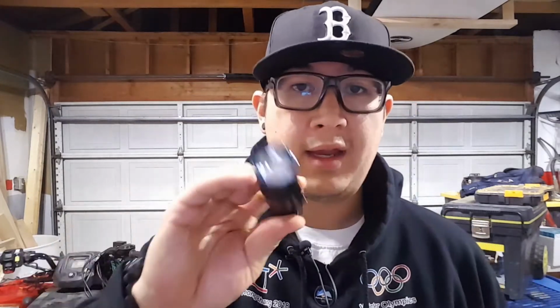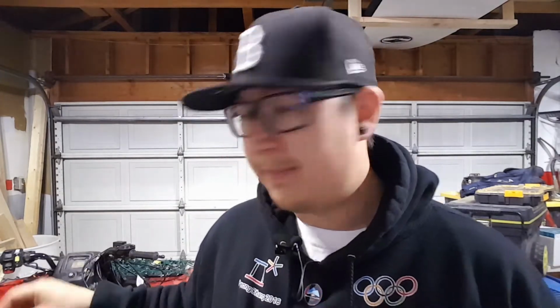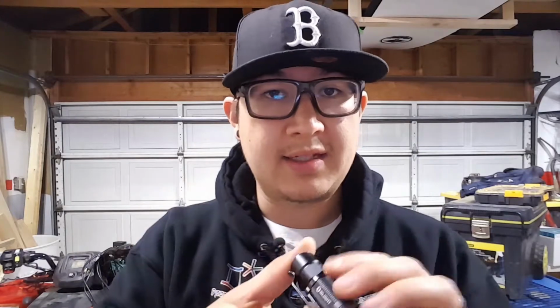I also have the M2R Warrior, which is a bigger, more tactical style flashlight. I keep it in my vest at work, and it's got 1500 lumens, kind of a beast. But it's just not something that I want to carry every day. So this is it. This is my everyday carry flashlight.